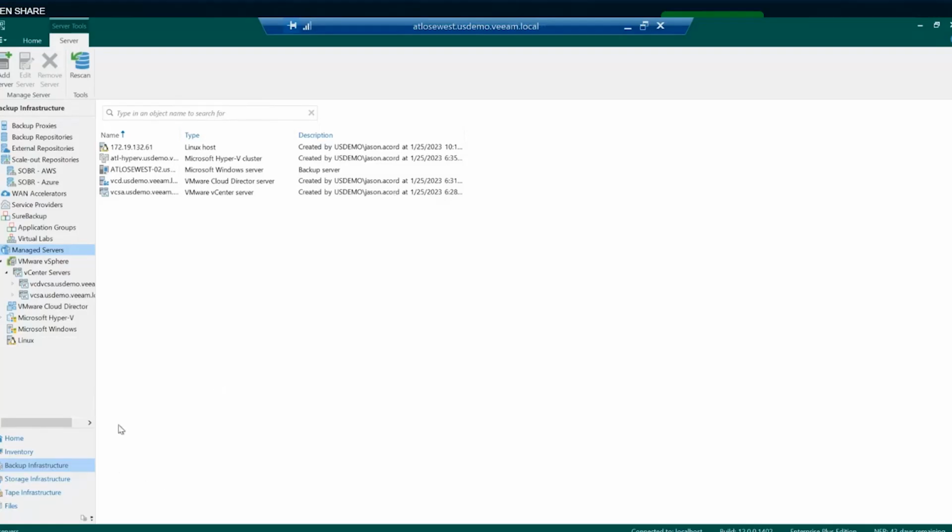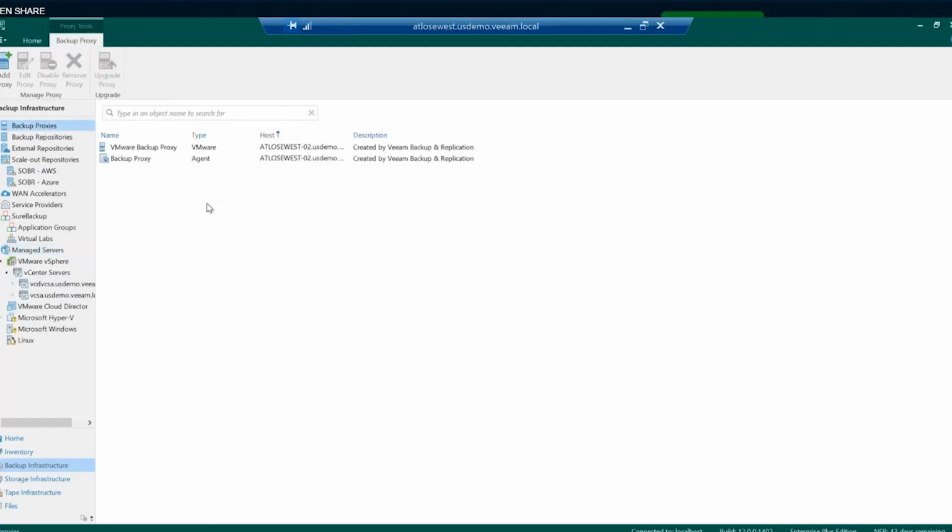But then the backup server, being the traffic hub, needs to have some type of data mover, something that does all the heavy lifting, the reading, the writing, and the transport of all that data. That's what we call our backup proxies. With backup proxies, you have proxies to do what we call data moves for your VMware workloads, your Hyper-V workloads, and specifically for your NAS workloads, right? We also have things for replication, such as continuous data protection, which is 2 to 15-second RPOs.